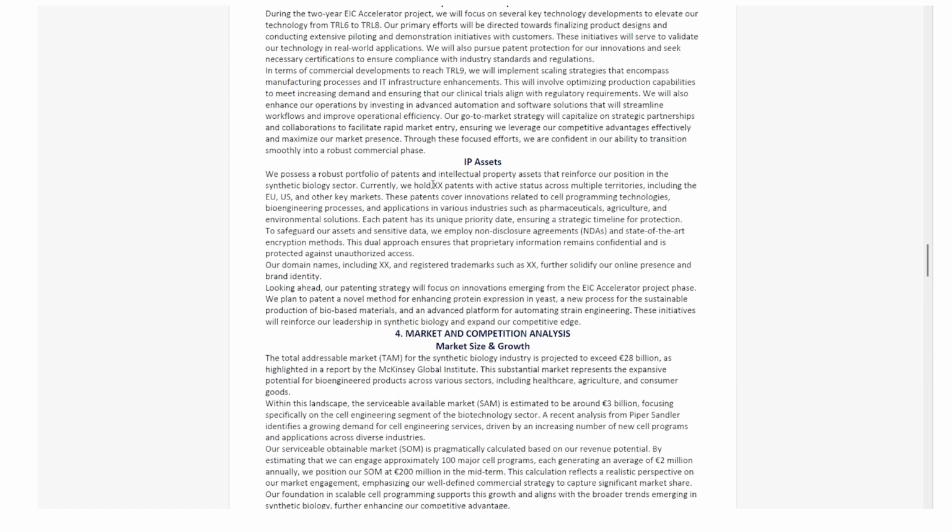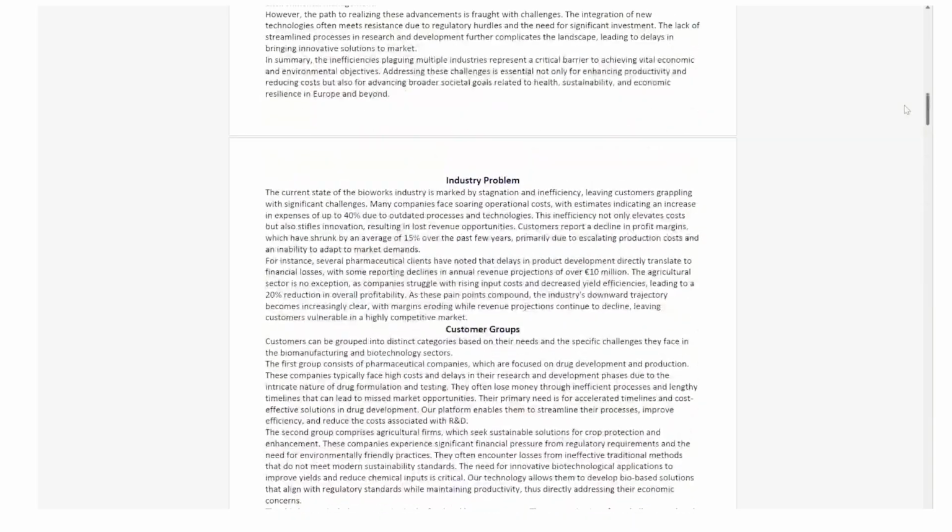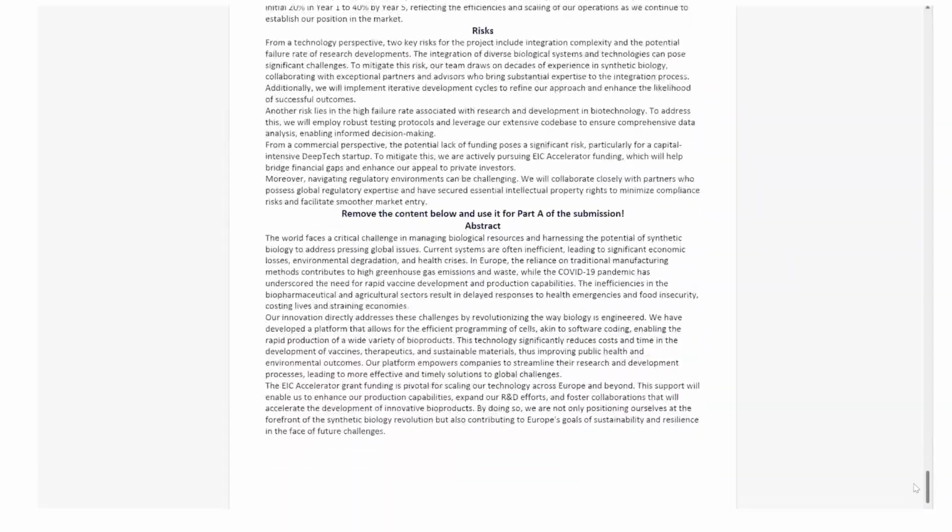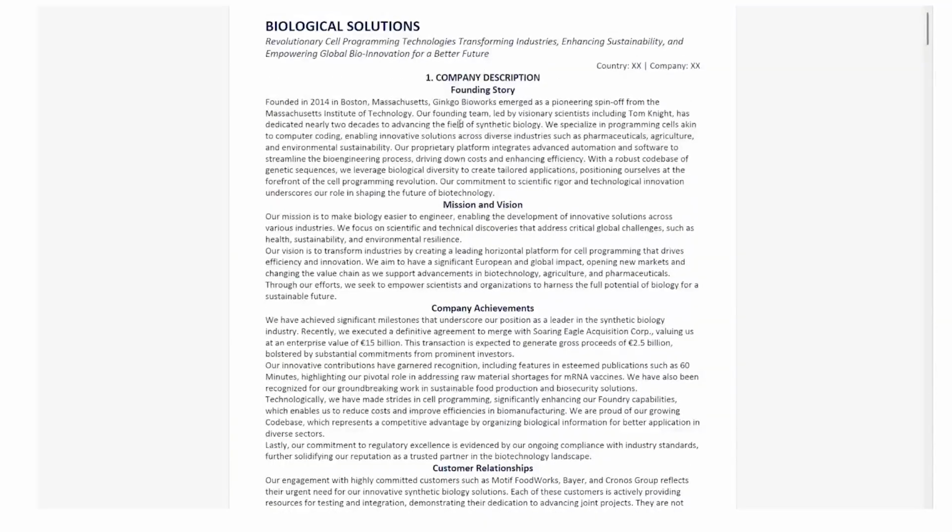And you can see it also adds placeholders. For the IP, it actually added placeholders because it didn't want to make up a number. This is the XX here. Okay, so this is very good. Like, this is a very good result. We got 10.5 to 11 pages. We got everything we need. Now you just add some images, you fill the table, and then maybe add more details, some footnotes, some hyperlinks, and that's it. You're good to go.